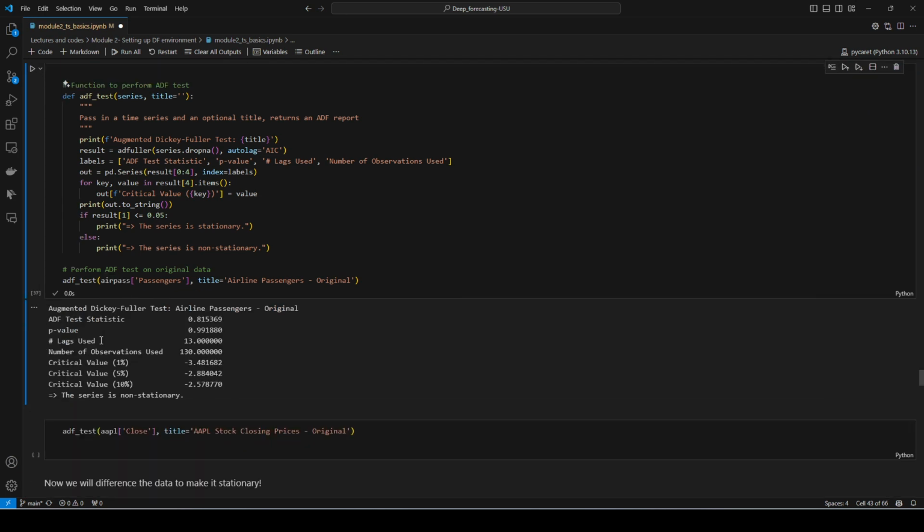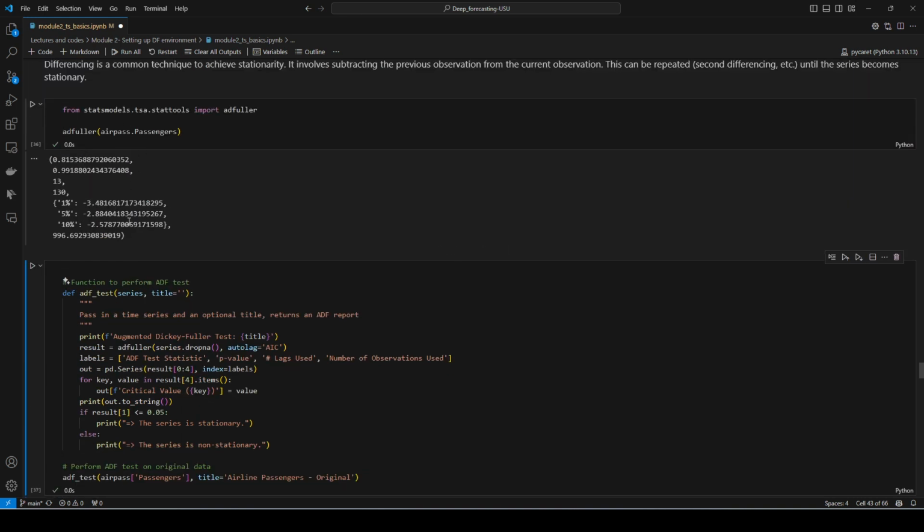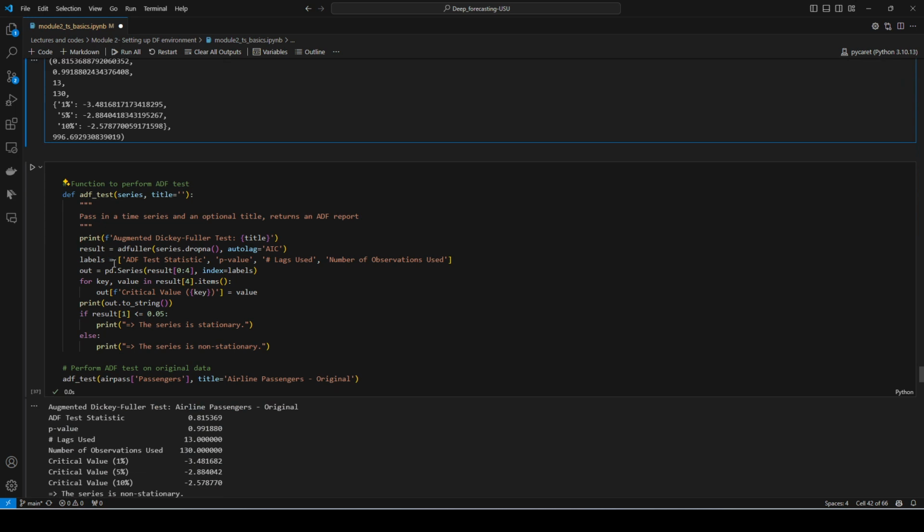The output of this function is something like this. Again, nothing fancy here. If you're familiar with these numbers, you can already read them, and you know that the p-value is super large, so we fail to reject non-stationarity. So this data set is non-stationary. But if you want to write a report, or if you want to give it more context, you have to make it nicer. Honestly, you can copy and paste this to ChatGPT and say, hey, how can I make it nicer? Create an ADF test function for me, and add some context to that. Okay, so it will give you something like this.